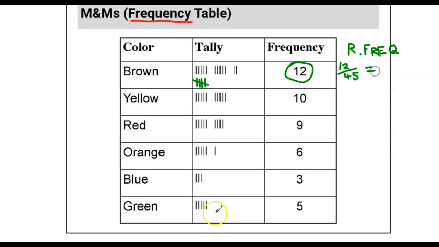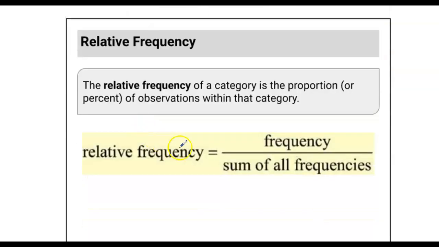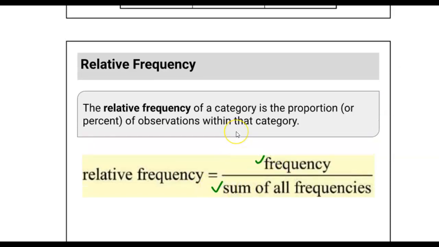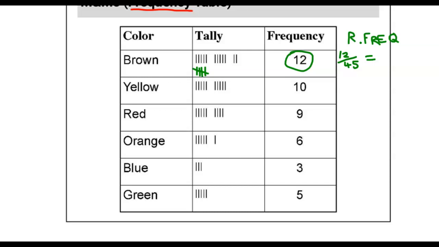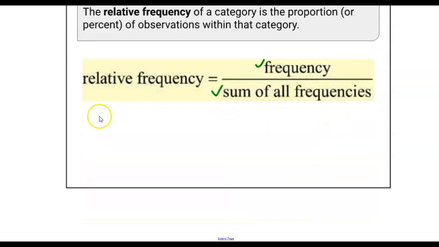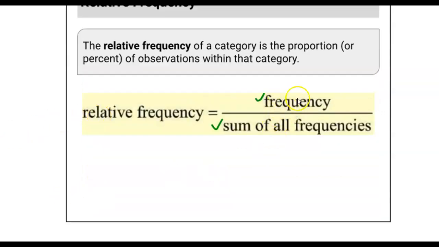And most often we talk about relative frequency in terms of a decimal, right? Frequency divided by the sum of all frequencies, converting to a decimal. So 12 out of 45 is just about 0.26 repeating. So I'll write it down as 0.267. I've rounded it, and depending on the question, it'll tell you what to round to. It'll generally be pretty obvious what to round it to. Okay, so that's how you calculate relative frequency. You divide whatever frequency it is for the category that you're looking at by the sum of all frequencies.